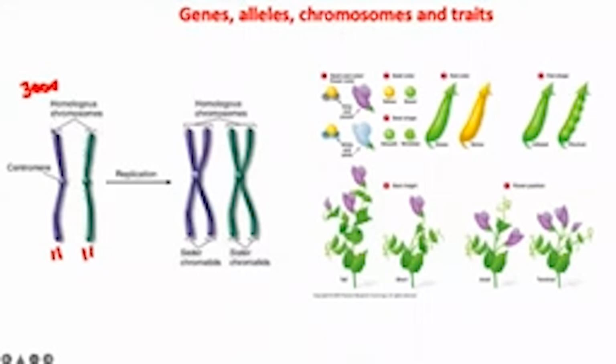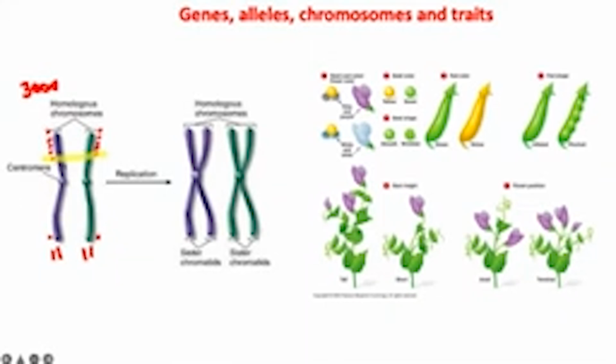If we label them from one end to the other, gene 1 will be here, gene 2 will be here, gene 3, gene 4, gene 5, gene 6, all the way till gene 3000. The same genes are also in the homologous chromosome, all the way to 3000. You will have in this location the same gene in both the chromosomes. So basically, we have two copies of the same gene in these homologous chromosomes, which are in the nucleus and which are inside the cell in our bodies.